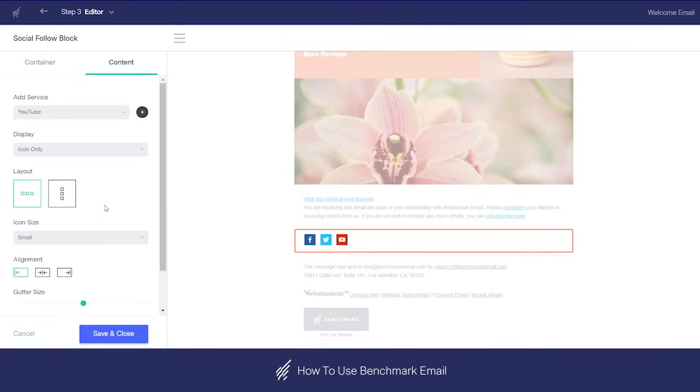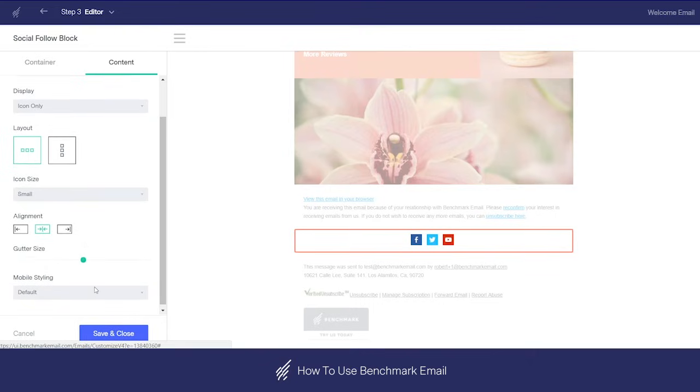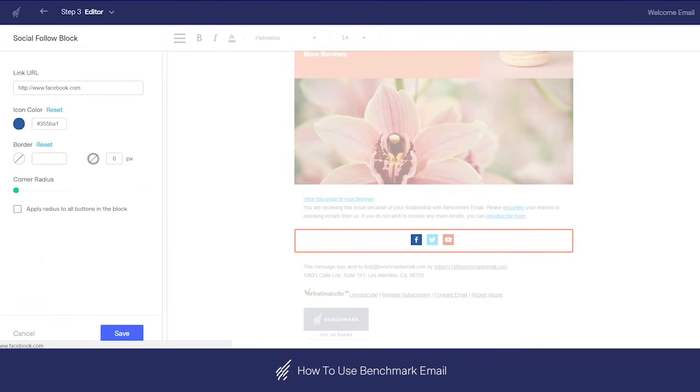You can change the position of these, even the size, along with the alignment. Again, we have some gutter styling, which will change the distance between each icon, and mobile styling as well. Be sure to click on each one of the icons to ensure that you're linking them back to your website specifically.